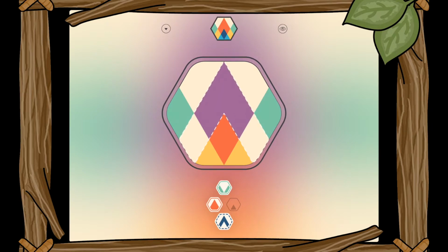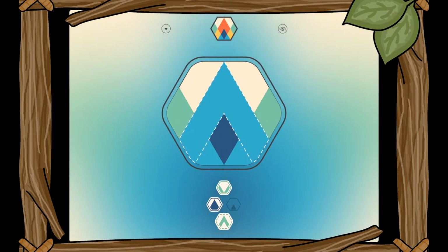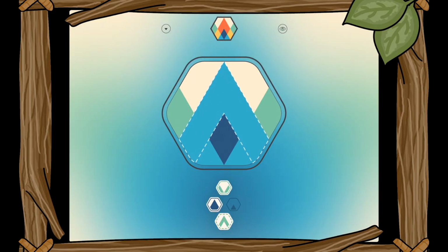Oh, this has to be green, right? Yeah. And the other one has to be orange? That was pretty. All right, now I got it. Now I got that one. And I believe this one has to be orange. Can we change the color? No, it can be like that. Yeah, it needs to be like that. Oh my god, oh my god. It needs to be like that.